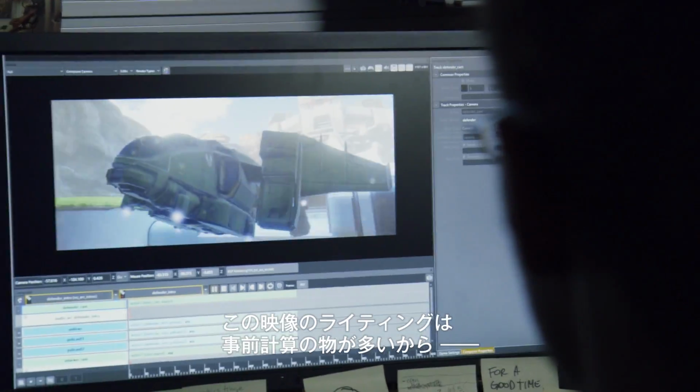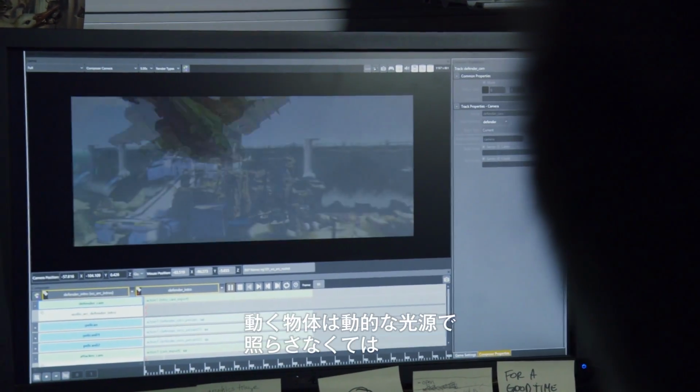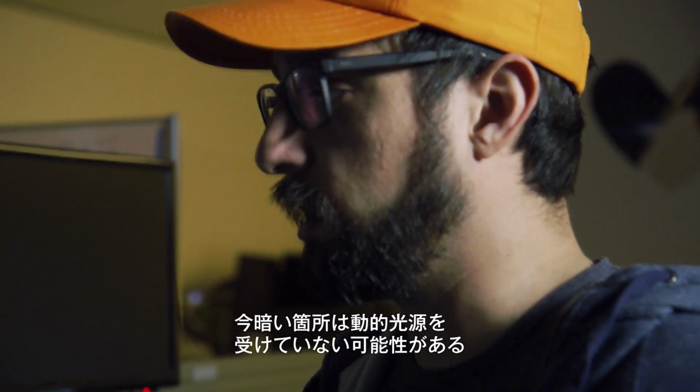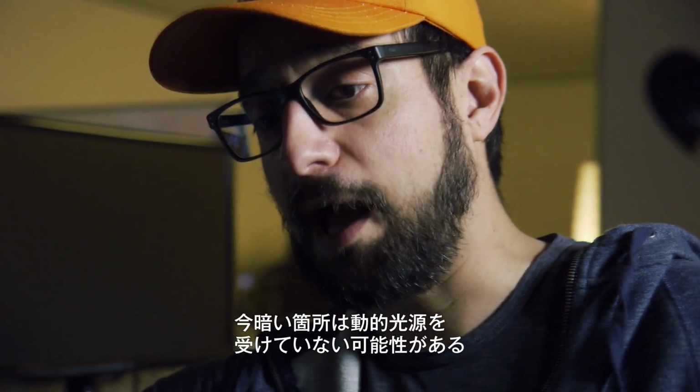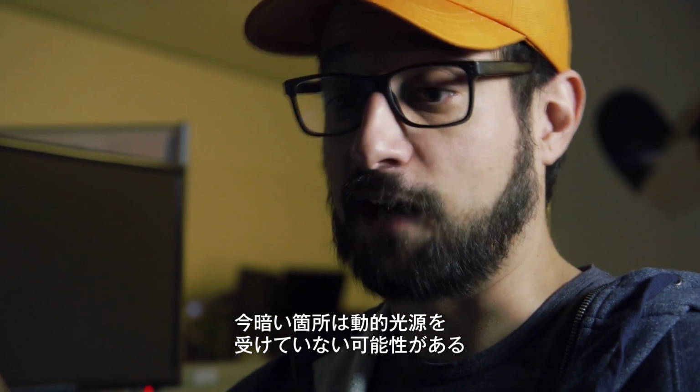So the way that lighting works is a lot of the things that you're seeing in the map is baked lighting. So anything that's moving needs to be lit by dynamic objects. Yeah. So it is possible that where you see it being black and dark, it's not taking any of the lighting that is dynamic. Right.